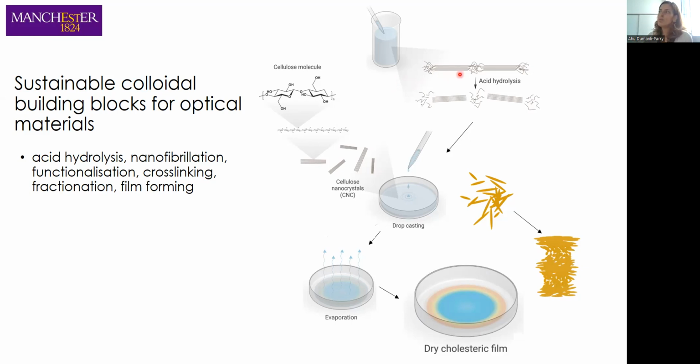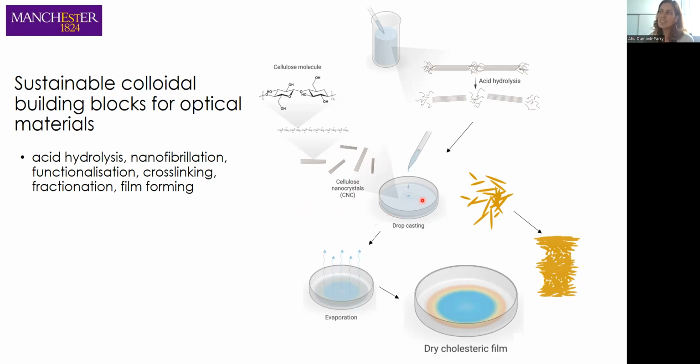So what we do is we use acid hydrolysis with sulfuric acid, and we break it down to rod-like particles with surface charges around them. So these are quite stable particles that can form a stable suspension for quite some time. They have a good shelf life. These suspensions can form films; they have film-forming properties upon evaporation.